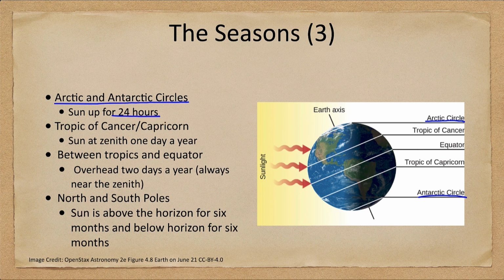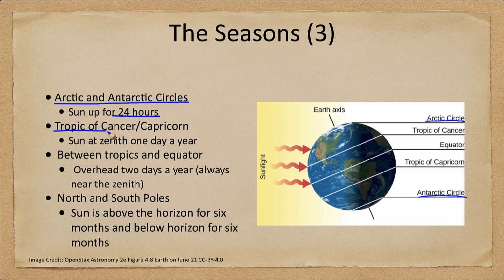It will never set. So if you go that far north, that goes into the northern part of Canada, northern Alaska, northern parts of Scandinavia, much of Greenland here. Those are regions where you would see the sun up for at least 24 hours. And the sun would get a little higher in the sky, would come down, maybe skim the horizon, but never actually drop below it.